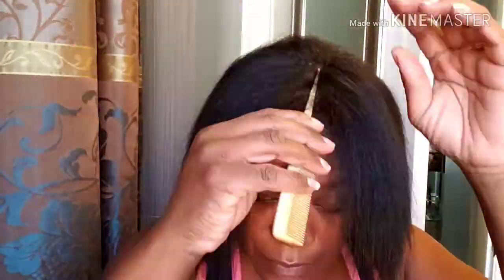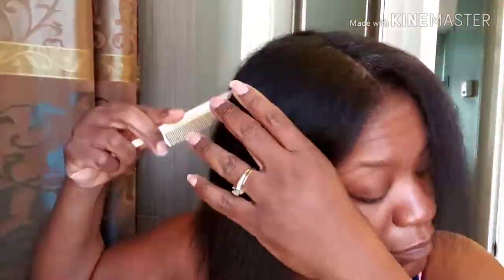Okay guys, I forgot to introduce the star of the show. It's a flatiron. Safely 410 is a good bet. I do 450 because that's just what I like, but usually I'll do 410 on a client. A little silk press in your hair. I usually section it back off into threes and start with the back.